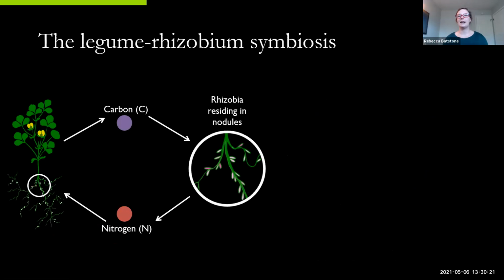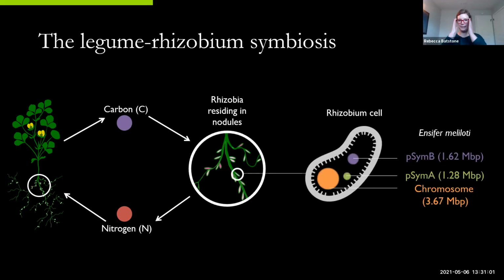So in order to examine the genetic basis of symbiotic traits at both the organismal and genomic levels in natural microbial populations, I used the legume-rhizobium symbiosis, which has been a powerful model for understanding host-microbe coevolution. Legumes provide carbon to rhizobia, which are alpha proteobacteria that reside within nodules located on the plant's roots. In return, rhizobia fix nitrogen, converting atmospheric nitrogen into a plant-usable form, which results in this beneficial exchange of resources.